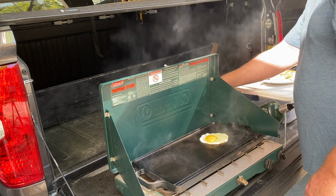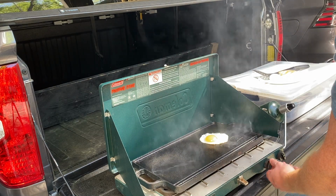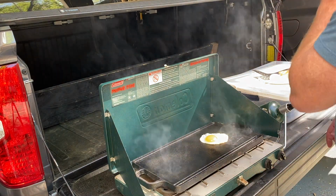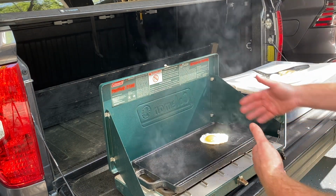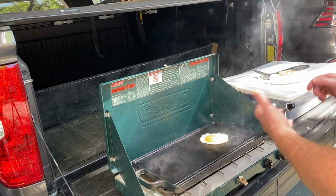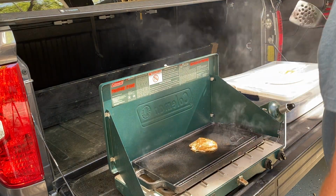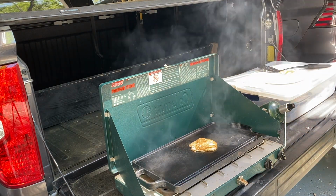Now, what I'm going to get ready as that egg's going, like I said, I turn this side down here a bit, and at this point, I'm actually going to turn this side off, because this whole thing is going to stay hot, and you're going to see why I don't want that side quite so hot in a second. So now I've just got where my egg is. Now if I'm making for 2 people and I'm doing 2 eggs, I can do it that way. Or I'll leave both sides on and kind of work with both sides, and the face will change just a little bit. But we flip the egg.